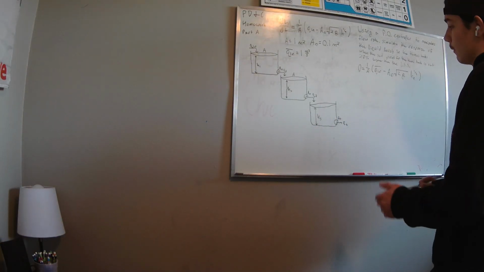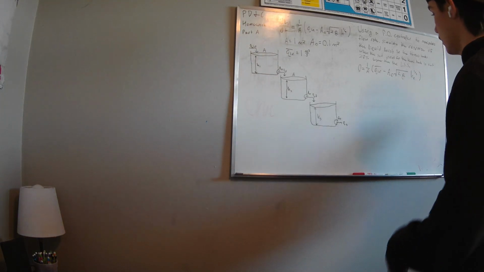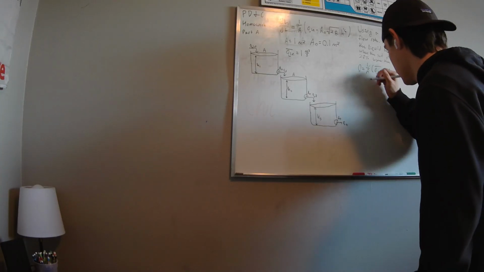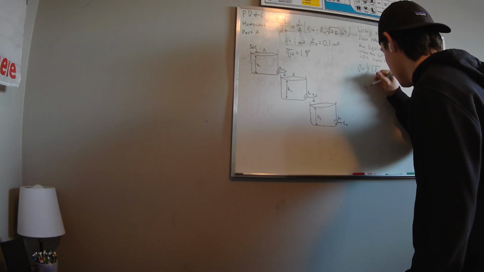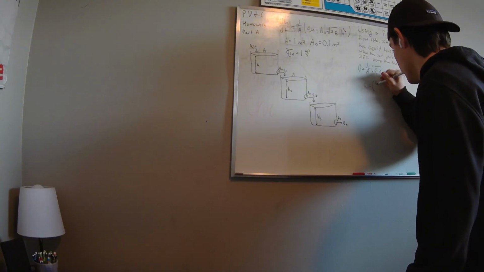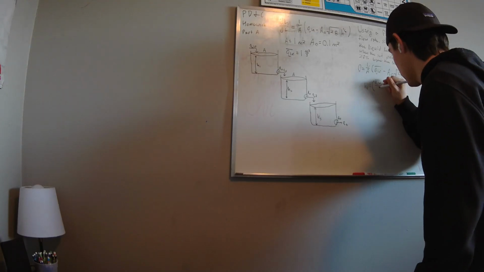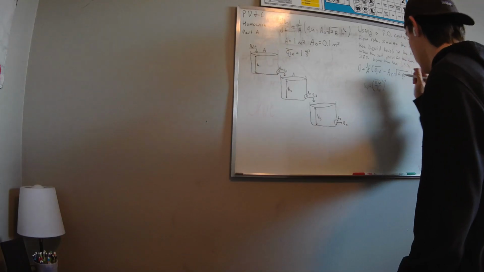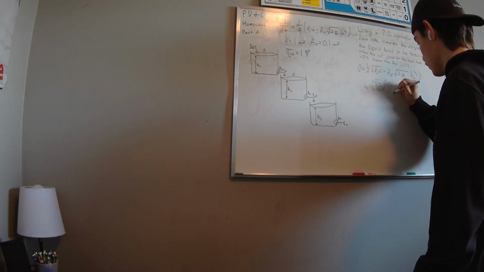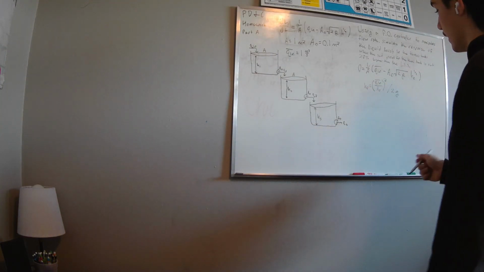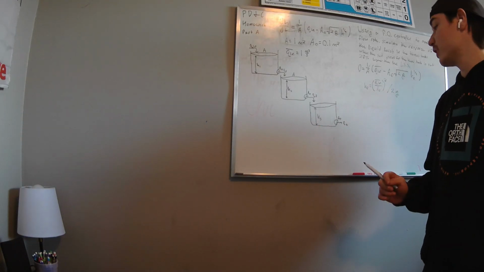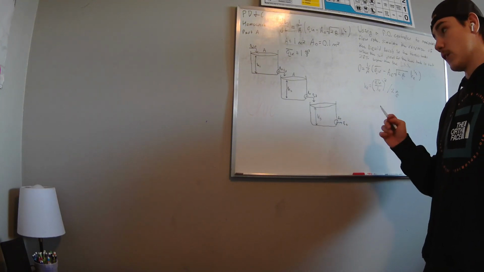Now, if we move this around a little bit, we can get rid of our A here and find that h naught equals our initial volumetric flow rate over the area of the drainage hole, squared, over 2 times the gravitational constant. Now this is going to be very important for us once we get into Python, when we start to actually simulate our heights. We're going to need this later on.